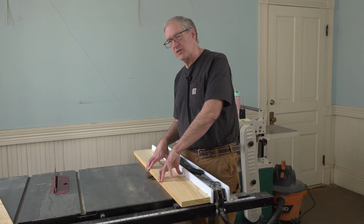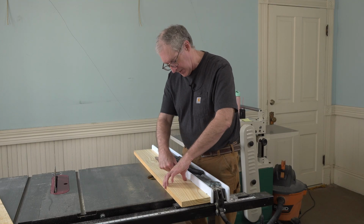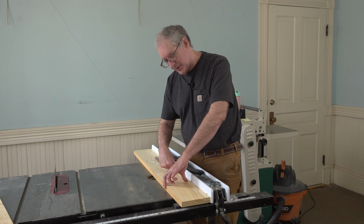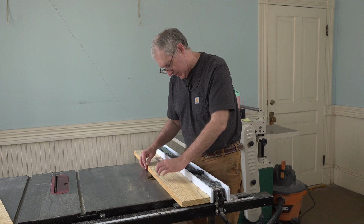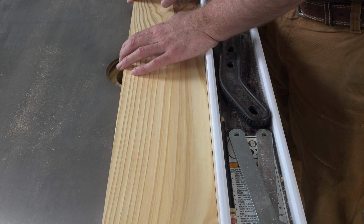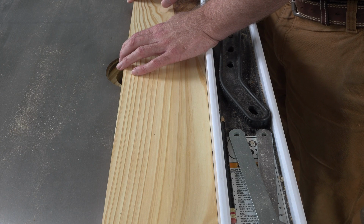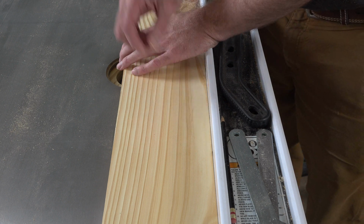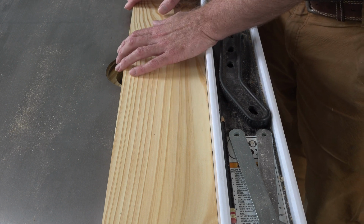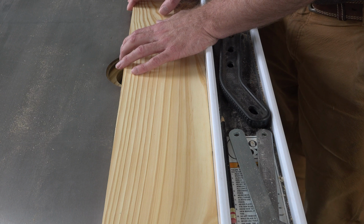I was just getting ready to set up for the next cut, and I noticed that there's a little bit of darkness showing right here between the board and this fence. Take a look. Normally when you put a flat square board on a flat square tool, you shouldn't see any gap in here whatsoever. Now I'm going to lift the opposite edge of this board up. Watch what happens.